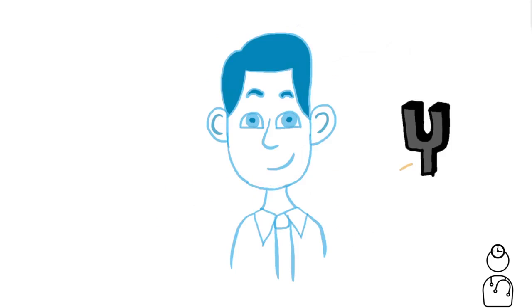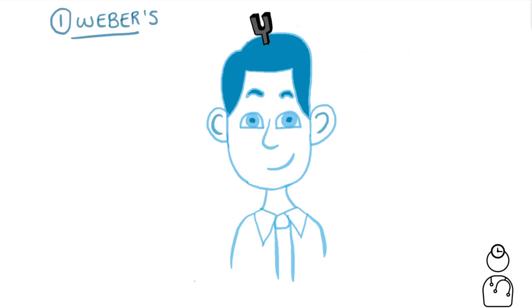First up, we'll need a 512 Hz tuning fork, and we're going to start with Weber's test, but it doesn't really matter which one you start with. We strike the tuning fork so it starts vibrating, and then we're going to place it in the middle of Bob's forehead. We're going to ask him which side the sound is loudest.